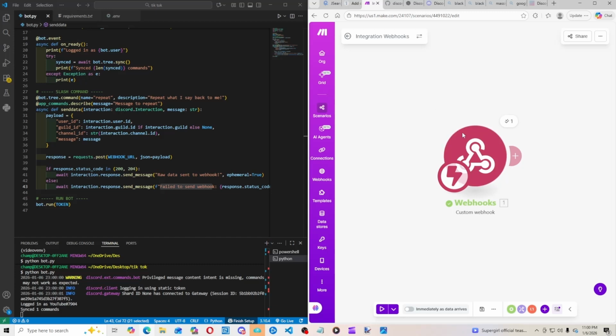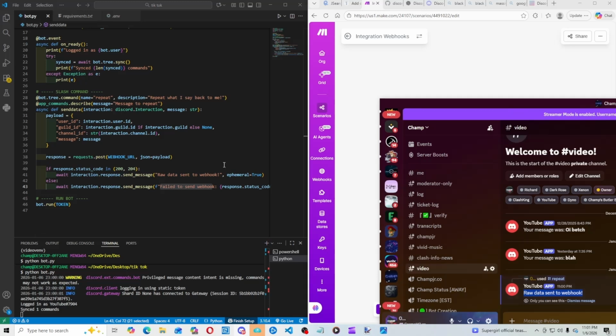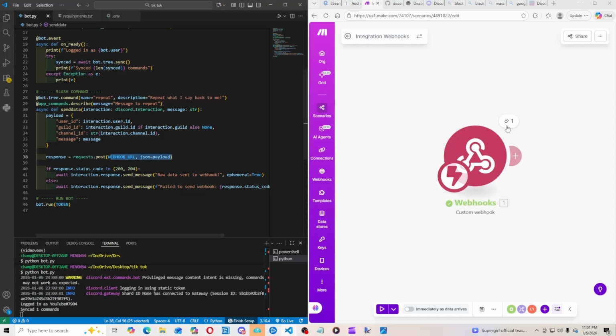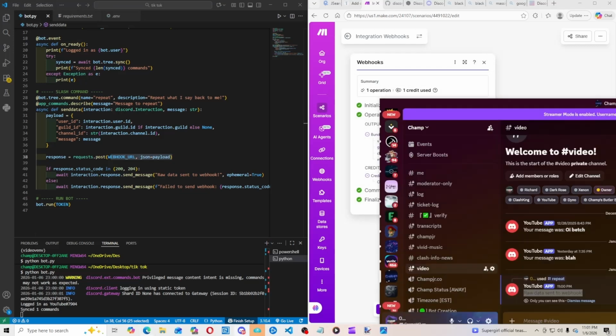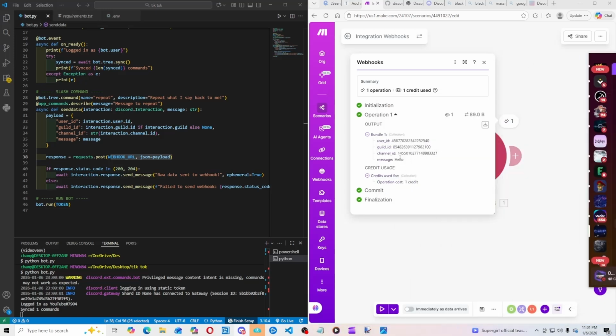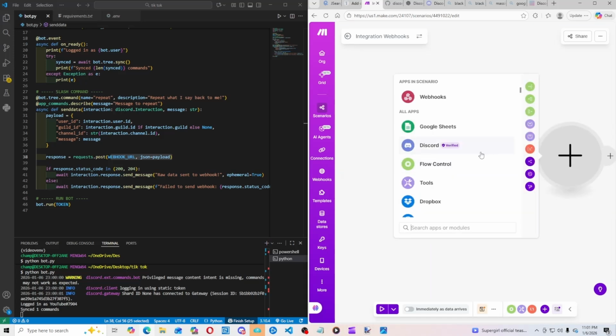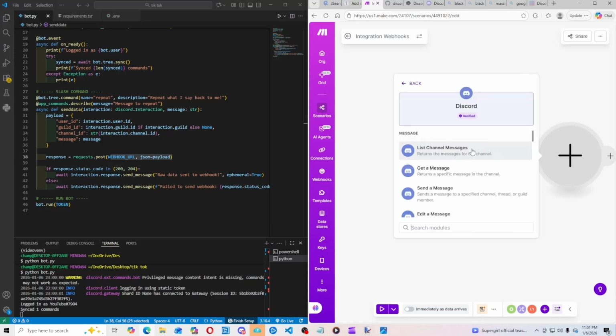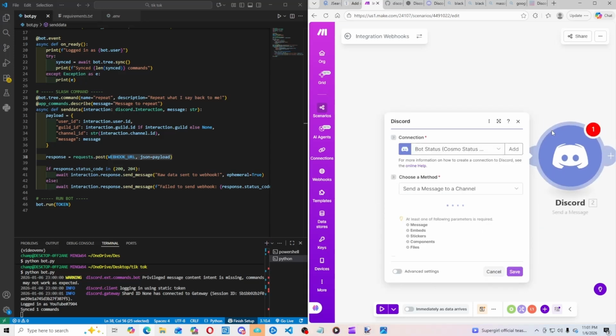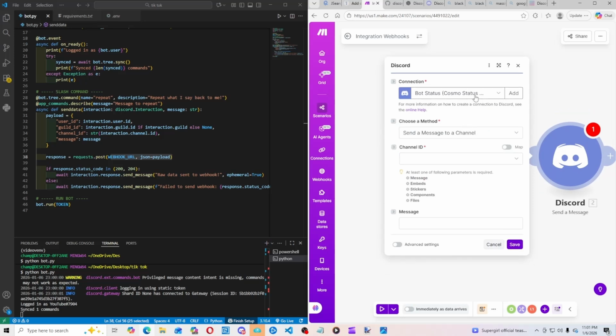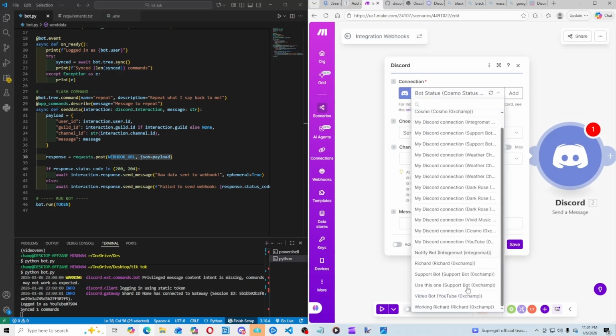And you see we got something happening over here, because we sent the command through Discord. It picked it up on our script and then sent it to the webhook. So here we are, "hello," because that's what we said before, but the message disappeared. This is what we said in Discord, and it picked it up and sent it over to the automation software. Now a simple command we can make is a send message command, and we need to connect the correct bot.